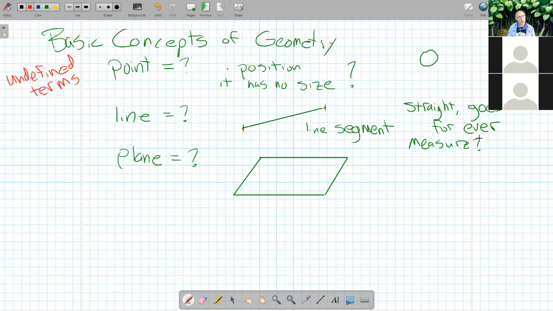Okay, straight is not curved. Okay, what do you mean not curved? So these things are very, we get it, we think we do, like the edge of a paper we believe is straight, we believe a ruler is straight. So we have these examples of straight, but defining it is a whole other thing. So a point is something we say is an undefined term, a line is an undefined term. We just have this intuitive understanding instead.